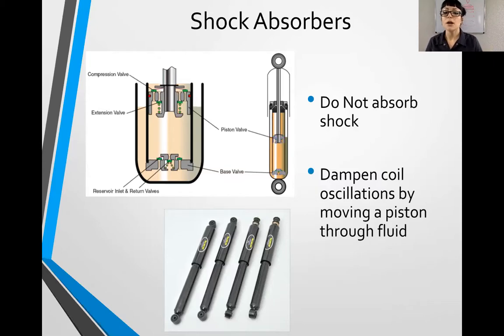Also, if you're looking at shock absorbers, it's normal for them to sweat. So you'll see sort of this outline, but it's not really wet. But they aren't allowed to leak. So if you see actually wet fluid coming out of shock absorbers or struts, they need to be replaced.